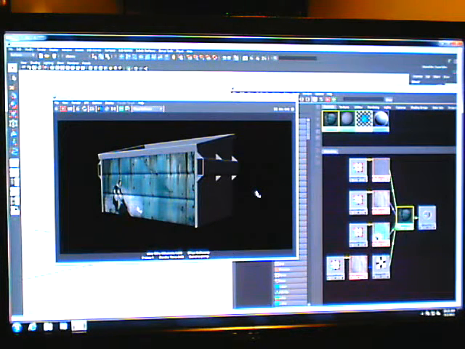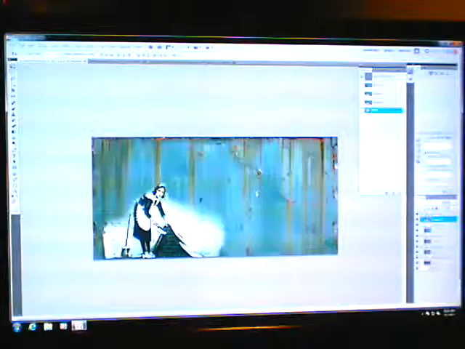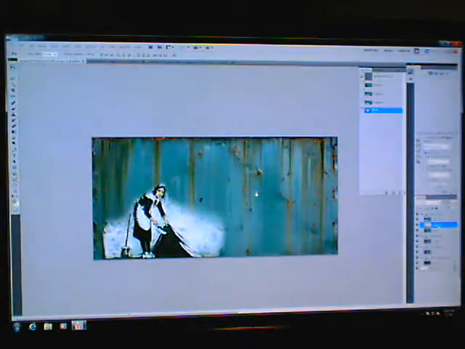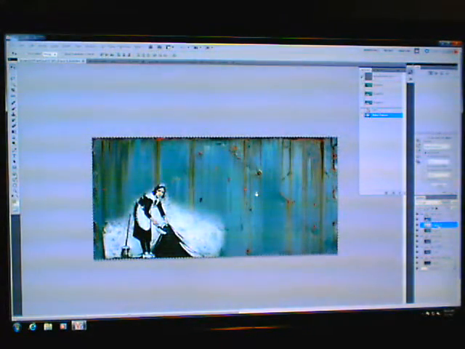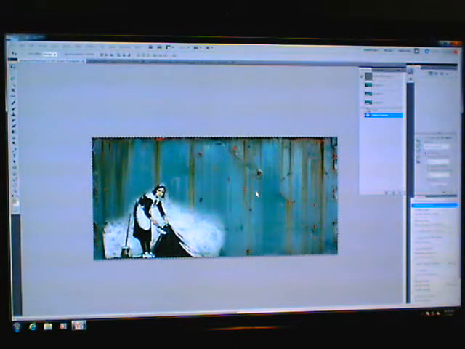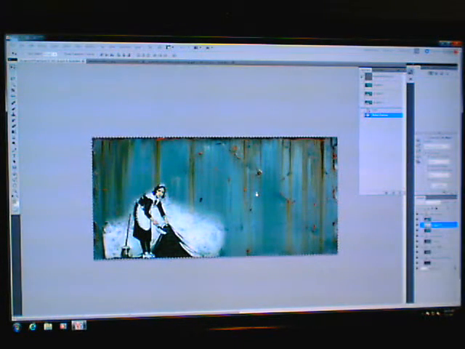So you'll see in the area here, we might want this a little bit brighter, right? Looks a little dull. So how would we do that? Well, we have to go back into Photoshop, and I'm going to duplicate this layer. So I'll say layer, and I'll say duplicate layer right there.